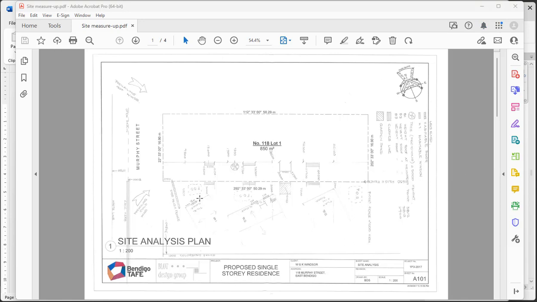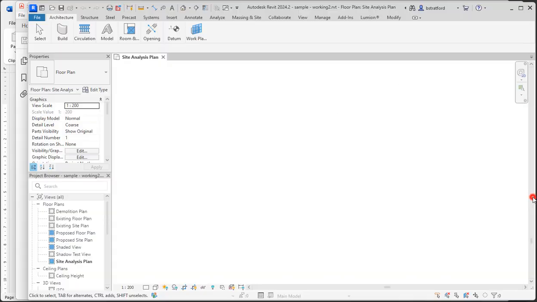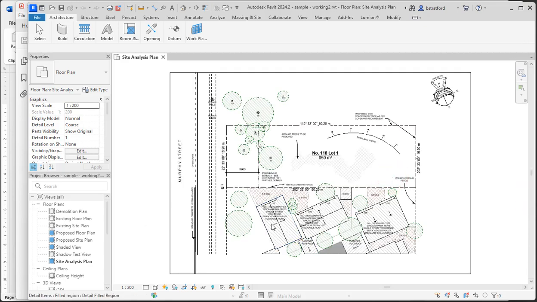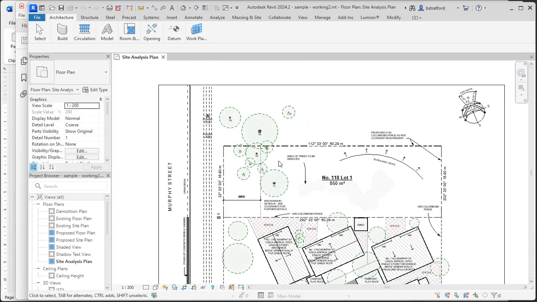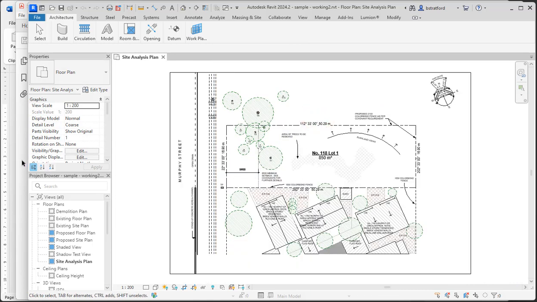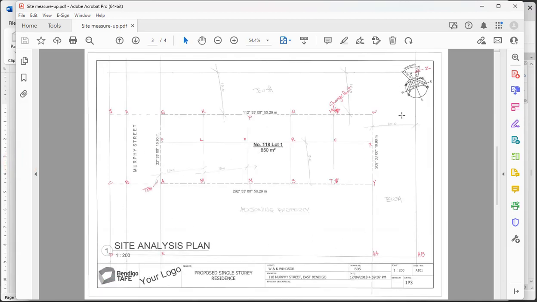Having completed all this information across into the site analysis drawing, just to this point where everything's drawn in, detail lines and filled regions, text, and the title boundary has been drawn, and the bearings and distances are all reading correctly and they're tags, not text, so pretty happy with where I'm up to. Next stage we can do is moving on to plotting out the Toposolid, which will be our topographic representation of the land and the fall of the land.